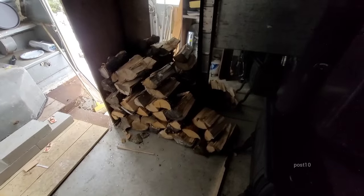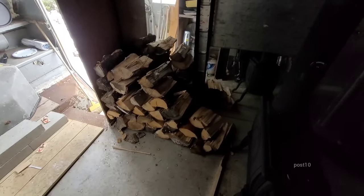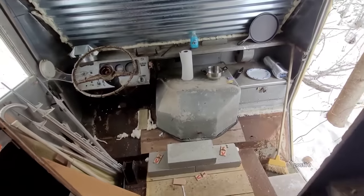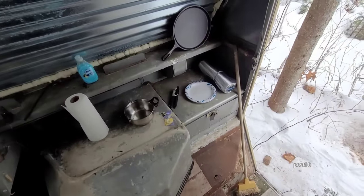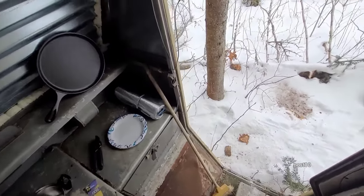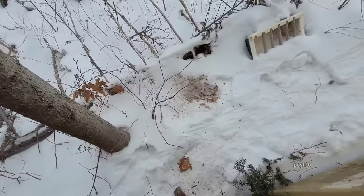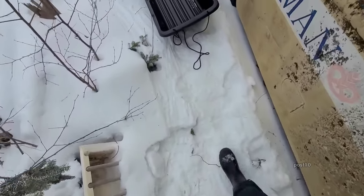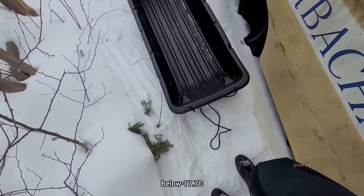All right, I think that'll be a good amount of firewood for the night. Now, we got a good amount of kindling right here, but I still want to go out in the woods and get really small stuff that I think will help the fire. And that'll be fun. While we're out in the woods with the toboggan collecting, I also want to take a look at the stream. I bet it's frozen because we've had negative temperatures every night this week.